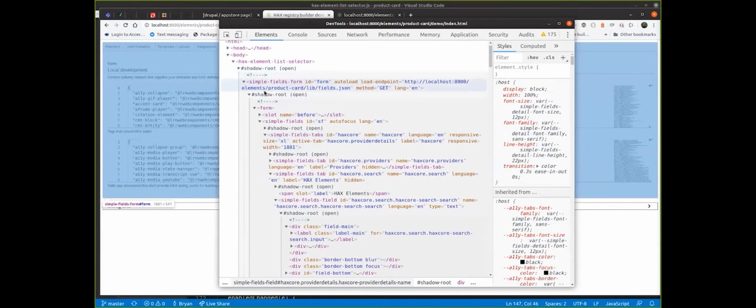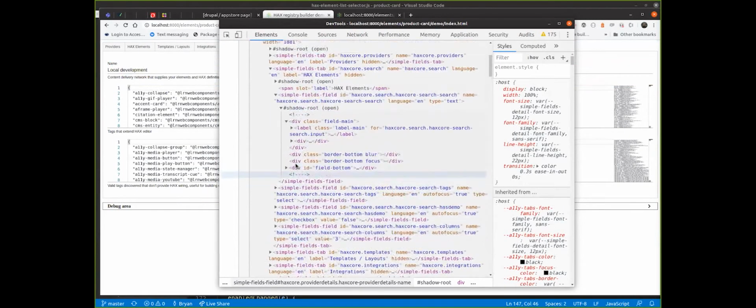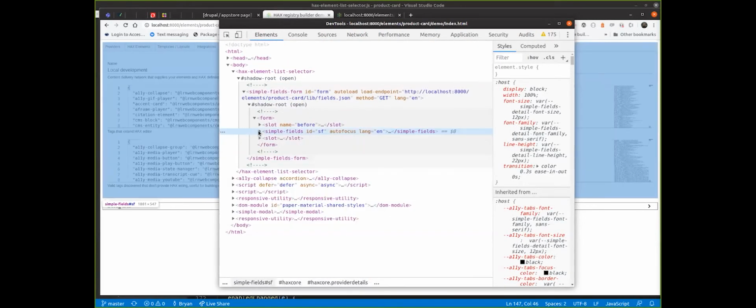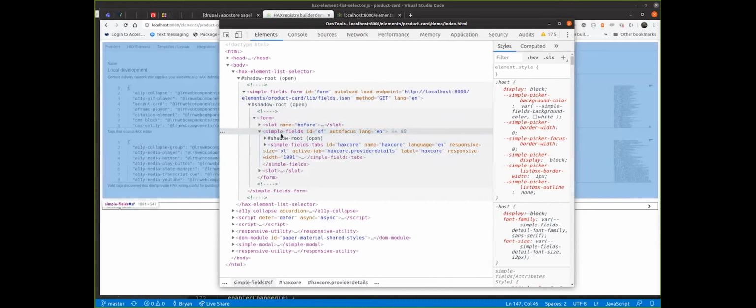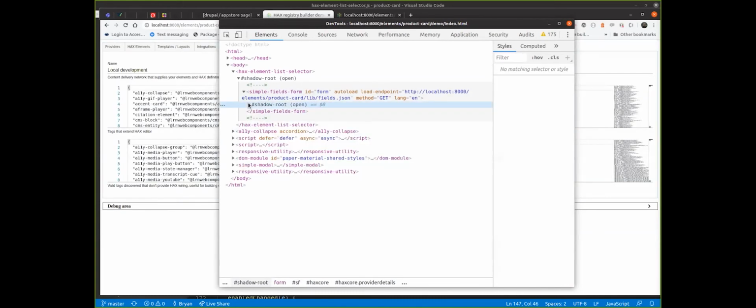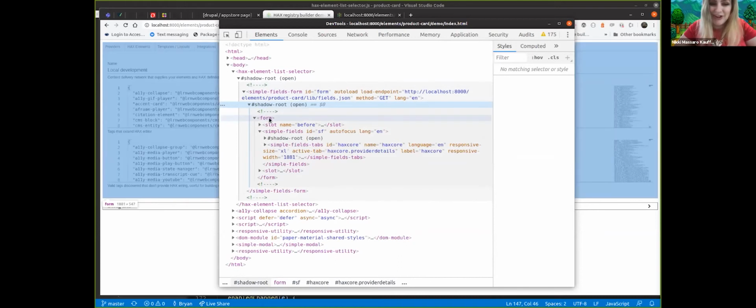So simple fields form. And as I was learning today, as I was digging into hacking a little bit of this, simple fields form wraps simple fields, and then everything inside simple fields is light DOM. So yes, you can style it, darn it.